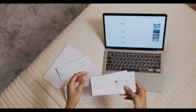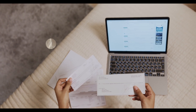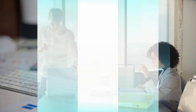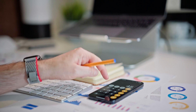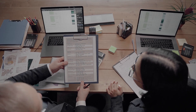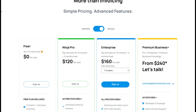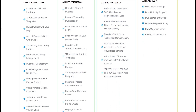Even if you're running an event planning company, Invoice Ninja allows you to customize your invoice templates with your logo, color scheme, and specific service categories. You can even set up itemized charges such as venue rentals, catering, and decorations to make your invoices as detailed as necessary. If you're operating in multiple countries, Invoice Ninja ensures that your invoices comply with local regulations, keeping your operations smooth and professional. The free forever plan is perfect for freelancers or startups, allowing you to create up to 20 invoices per month for unlimited clients.